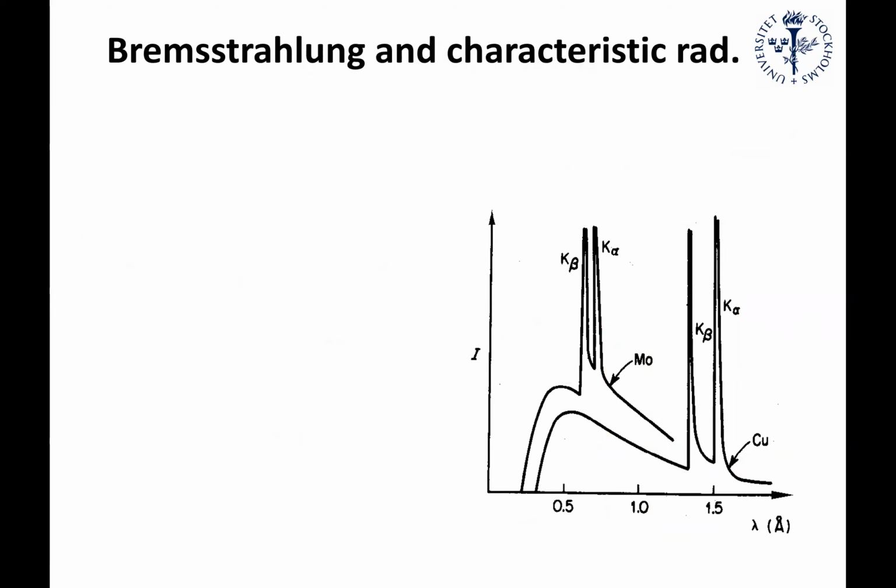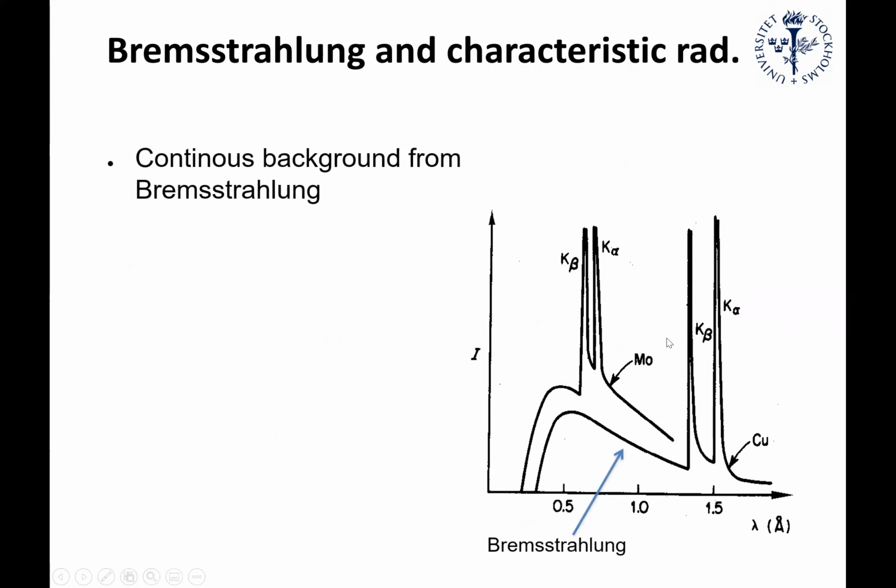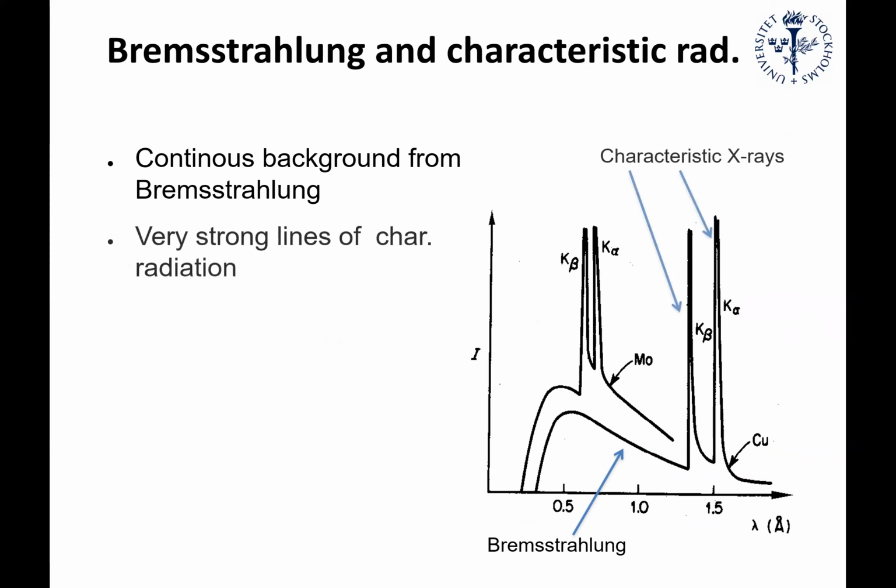So now with Bremsstrahlung, this is like a continuum of radiation that is emitted. This happens when we have electrons being emitted from the filament and hitting the anode material, but some of those electrons will decelerate and slow down. Brems in German means brakes, to slow down, and Strahlung is radiation. So it's braking radiation, radiation from electrons decelerating.